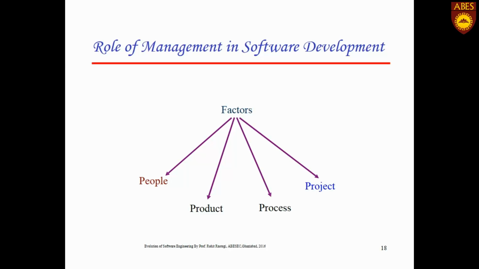There are four major factors in software development. Indirectly, we can say these are four components: people, product, process and project. To prepare a ready-made usable object or entity is called a product. And the way of developing that component is called a process, and the whole product is composed of different projects. It may be possible that a product consists of different projects, and definitely there is a team of people, technical persons, who are working behind it as developers, as managers, or in other roles.